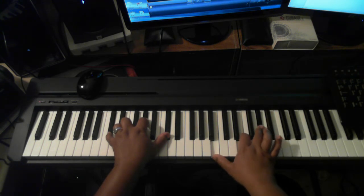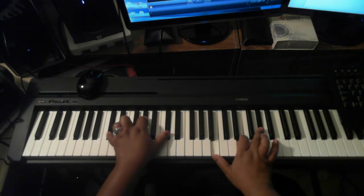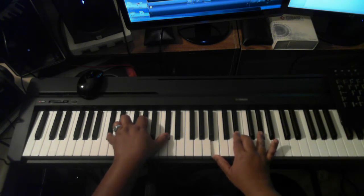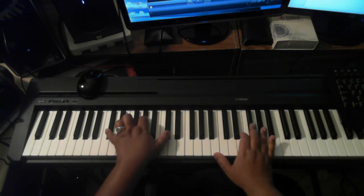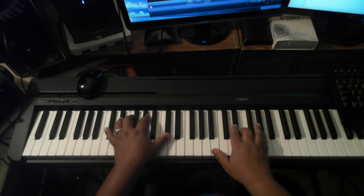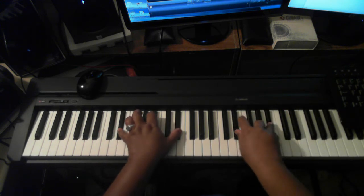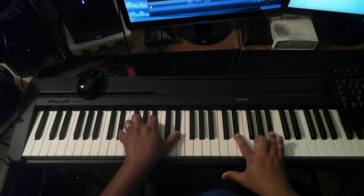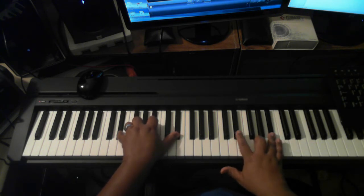On the chord sheet, I wrote it as E second inversion over C sharp. Hopefully you can understand that you really need to play it like this. And to be honest with you, if you really want to make it crunchy, add that E flat too. You can do it without it, but if you add it, it just makes it even fatter. And the chord that you're going to is just an E flat major chord. And I play it in root position. E flat, B flat, E flat, left hand, right hand, E flat, G, B flat.